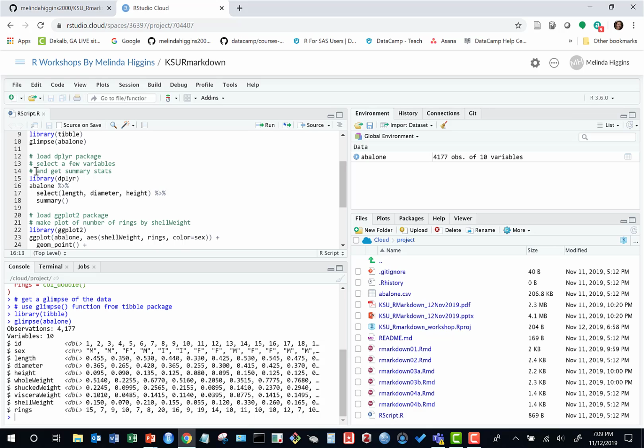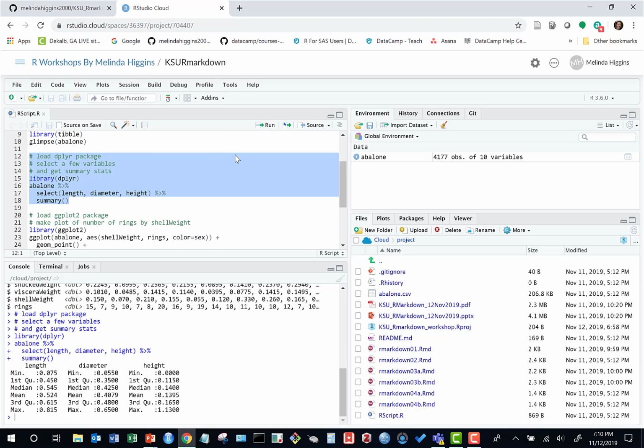All right, so these pieces here basically take the abalone data set, and it pulls out some of the variables. So the select function pulls out length, diameter, and height. It's what you would think. So this is looking at the size of the little abalones. And I think these are in millimeters, or it's either millimeters or centimeters. They're little tiny things. And then I'm running the summary command. So you kind of get the flow, right? We're loading a package, and then we're running some of the functions from that package. So this is kind of what the summary gives you.